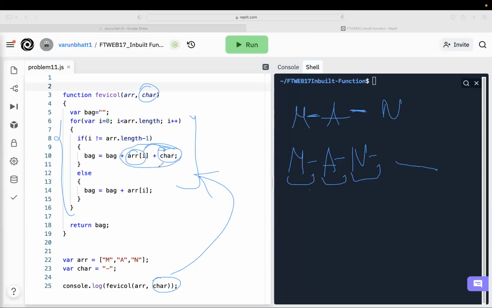Because of this code, the problem was that I don't need this output. I only need this output.